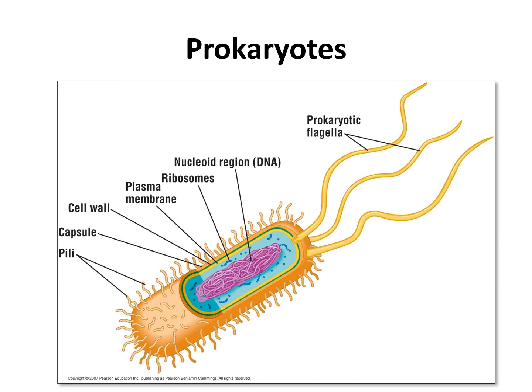This is a diagram of a typical prokaryotic cell, specifically a bacterial cell, and here you can see that it has a membrane. It has DNA, which is found in the nucleoid. That's the area where you find the DNA. It also has ribosomes. And like most prokaryotic cells, it has a cell wall and it has some other structures.